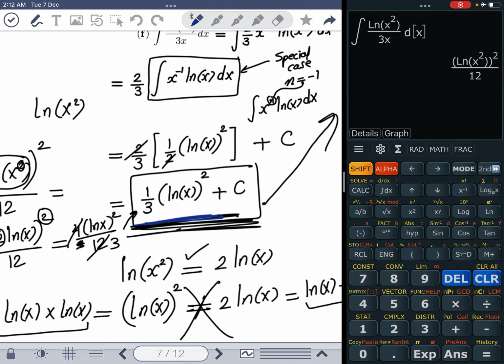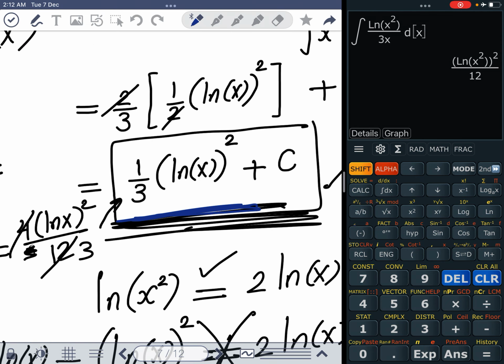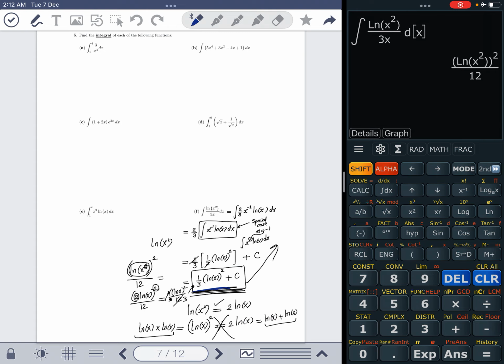Okay, I mean, not better, they are the same, but mine is simpler because within the log, you have x only in my answer, whereas in the calculator answer, they have x squared. You can bring the 2 down, then it squares to 4 and cancels with 12 to give you the 3, if you want to get the 3. Okay, so this finishes this question, and I will stop here.